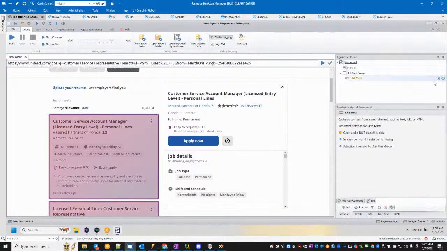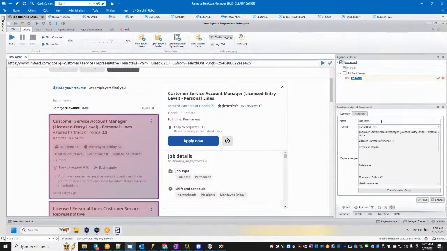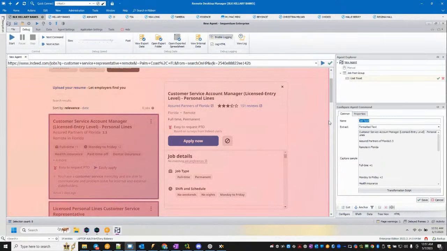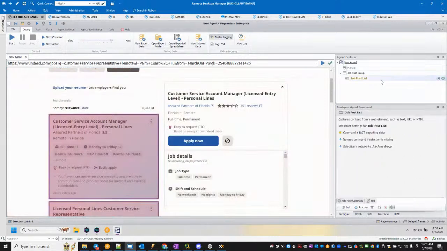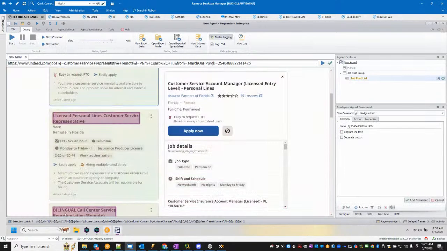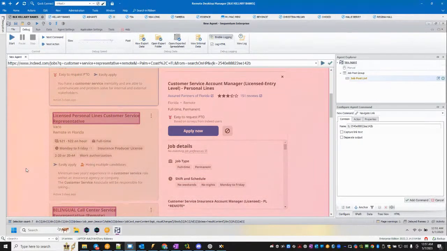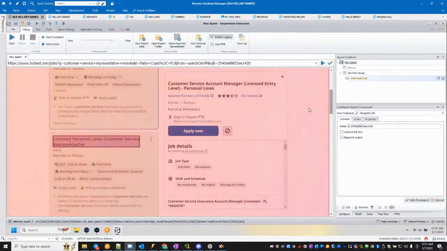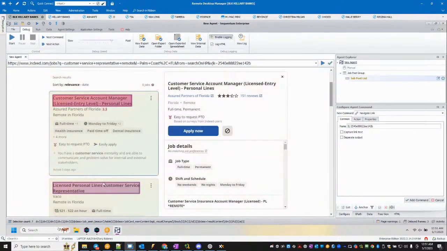Group. Job post list. Now for everyone in the list. There it is. I got to go back to Google because I did it backwards. Okay, so now for every item on the page, we have those highlighted.